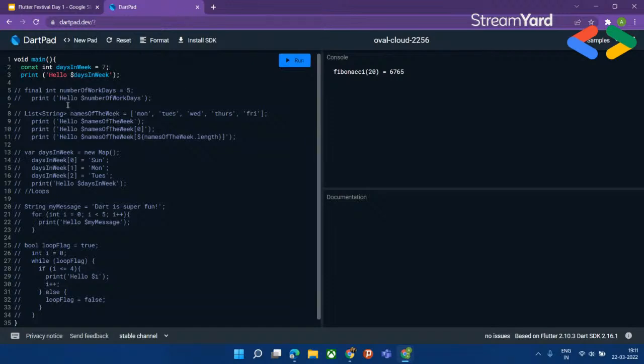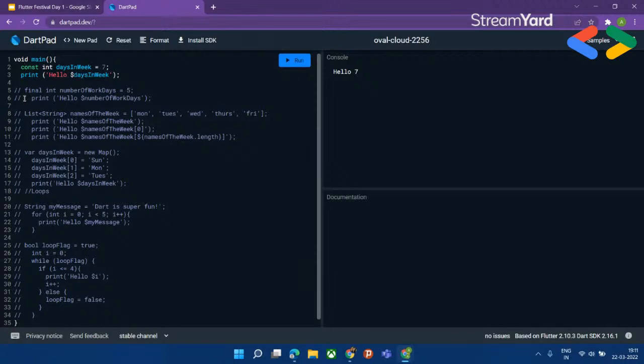When we run this code, we'll see that this is the first variable declaration, in which an int variable is declared for days in a week, and it is constant. So it can't be changed if we use it anywhere else in our program. That is the function of the const keyword. Like if we run it, it will print hello and the variable that we have mentioned here.